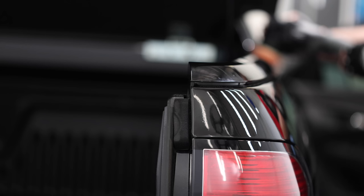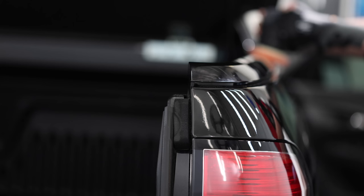All the head and tail lights, piano black plastics, and door jams were also corrected, and the vehicle was given another IPA wipe down prior to the coating protection stages.